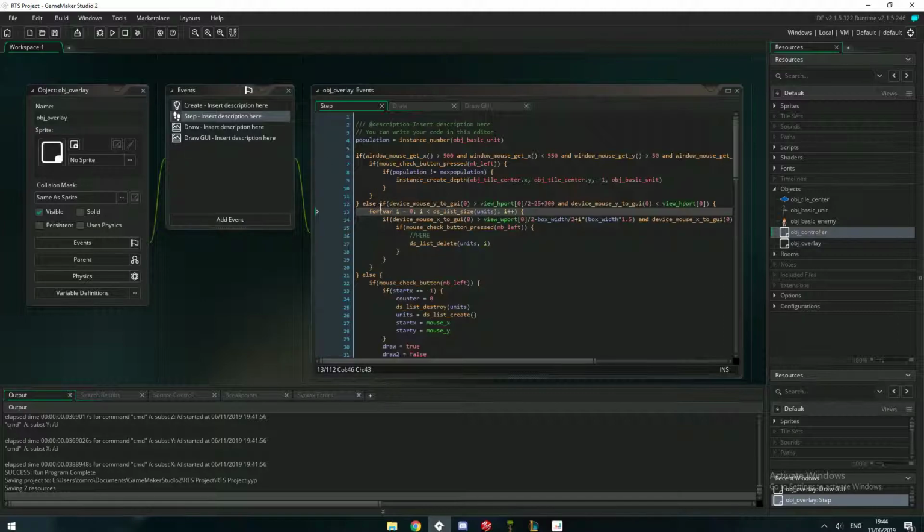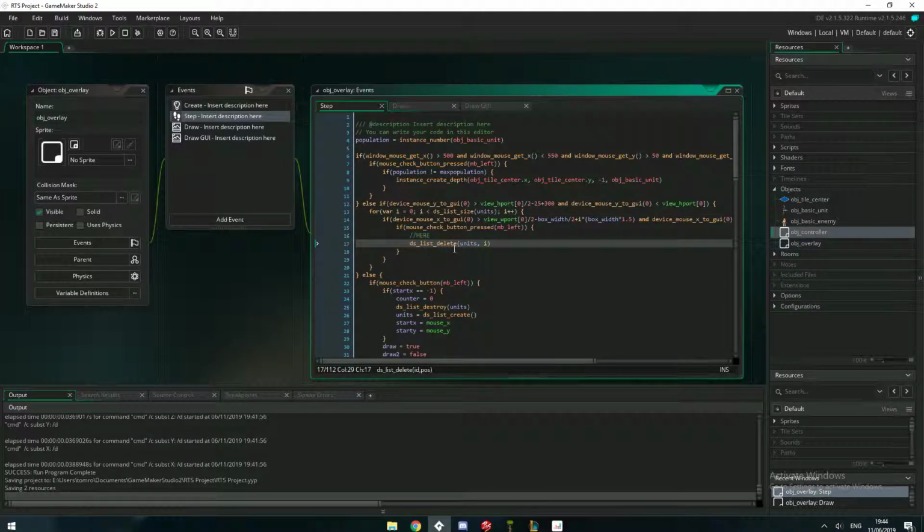In the last video we were having a little bit of issues with the DS list that we introduced to do with the units. So instead of having an array, last episode we tried to switch it over and it didn't really work at the time. The only reason it didn't work was because there were a few things that I missed, pretty simple fixes. I'll just go through them now.